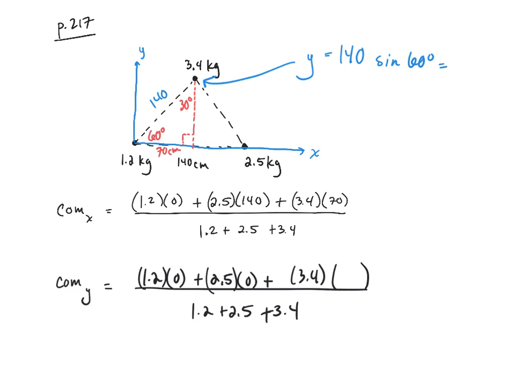Chip, what does it become? What'd you say? What does it become, this answer up here? 156? It's got to be less than 140, right? 140 times the sine of 60. Are you in radian mode, degree mode? It shouldn't matter. Even if you're in radian mode, the sine of an angle should still be less than 1. Can you check it again? 140 times the sine of 60?